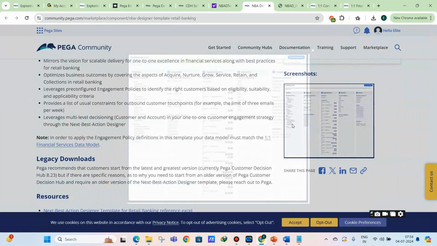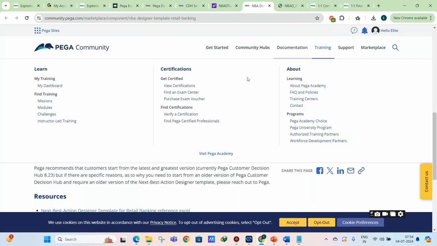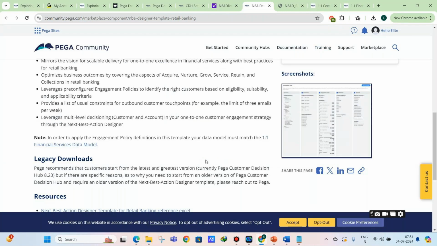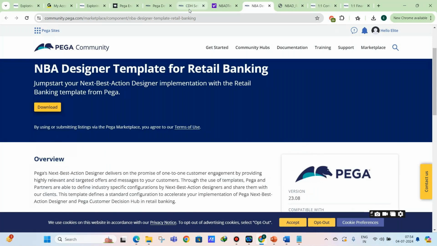Okay, what it will do, you can understand. For banking, you will have this kind of categories and this kind of products, right? So it will install some sample credit cards, sample debit cards, and some sample loans. If you want to use those, you can use them, or you can save them as your own and create your own credit card as per the requirement. But this NBAD template will install some sample categories and sample offers for you, which are related to this specific industry. That is what the NBAD template will do.